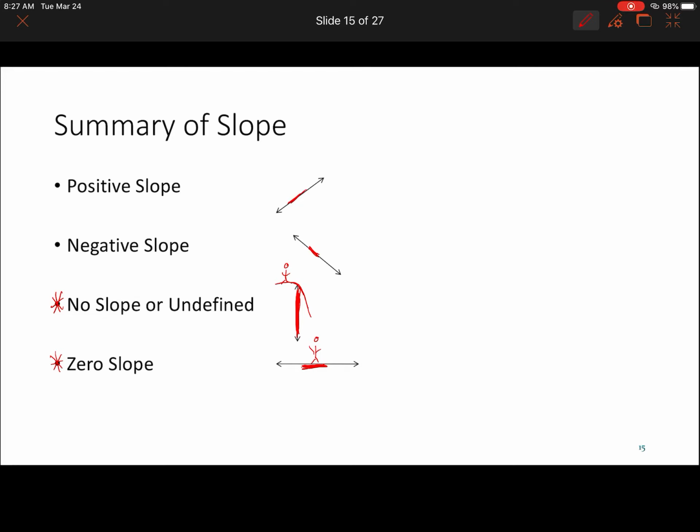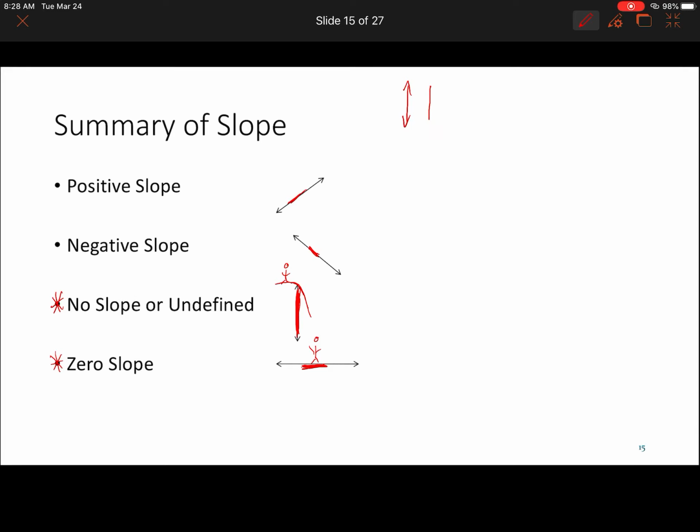And so maybe you can kind of picture that, and that helps you think about no slope versus 0 slope. Because again, they're not the same. And for a lot of people, that maybe helps. Maybe it doesn't. I don't know. But let me give you one other way that I think is a little more practical, a little easier to remember, and it might help a lot of you.